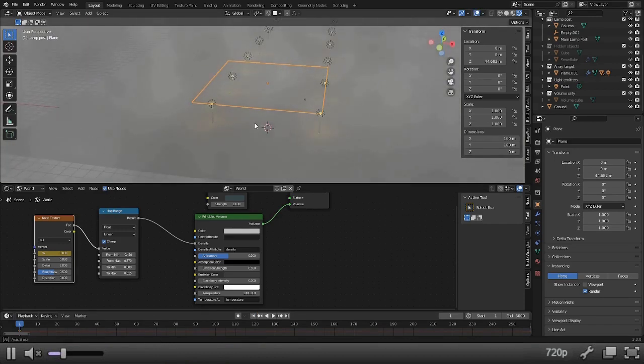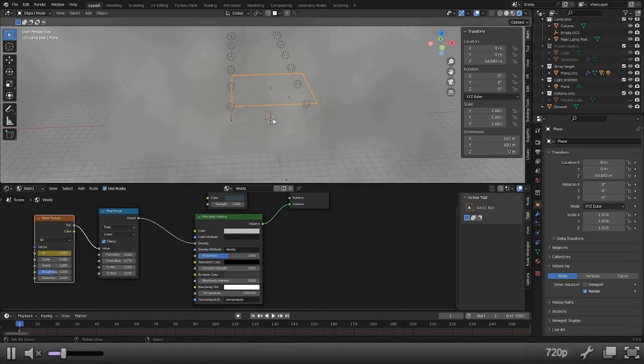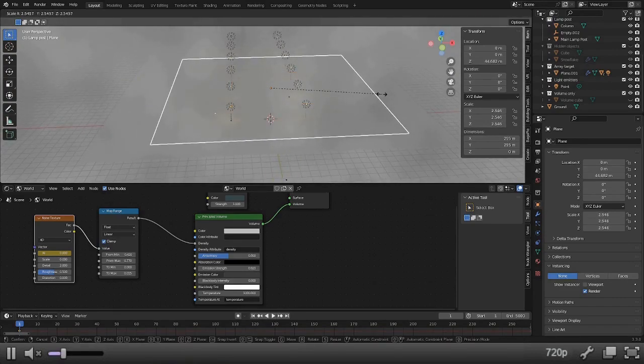Now I can in fact bring this just a little closer, or just scale it up a bunch.